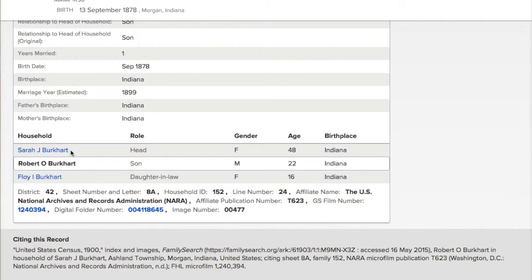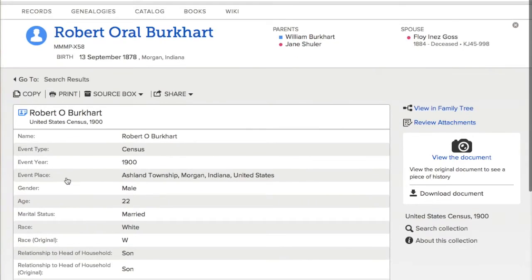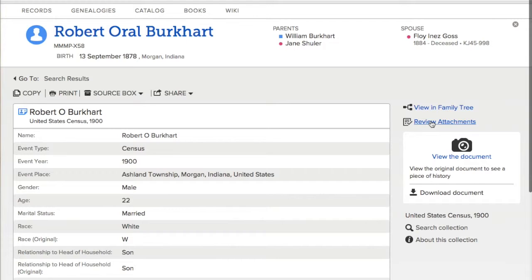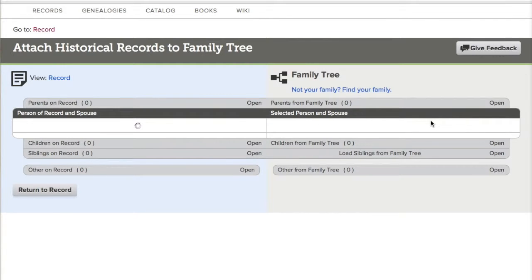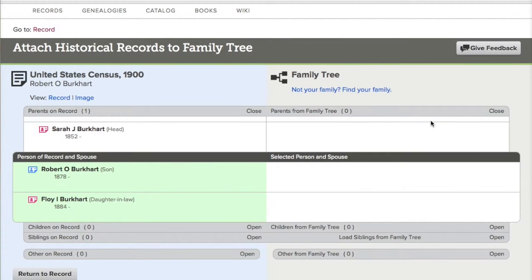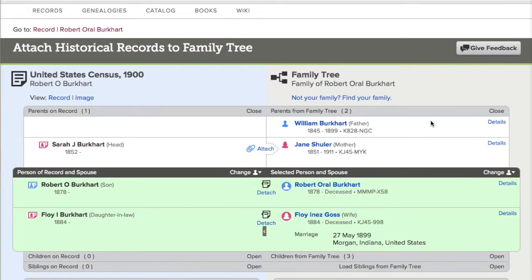So in this case it looks like Robert is living with his mother and his new wife. At this point I'm going to do something similar to what I did before.